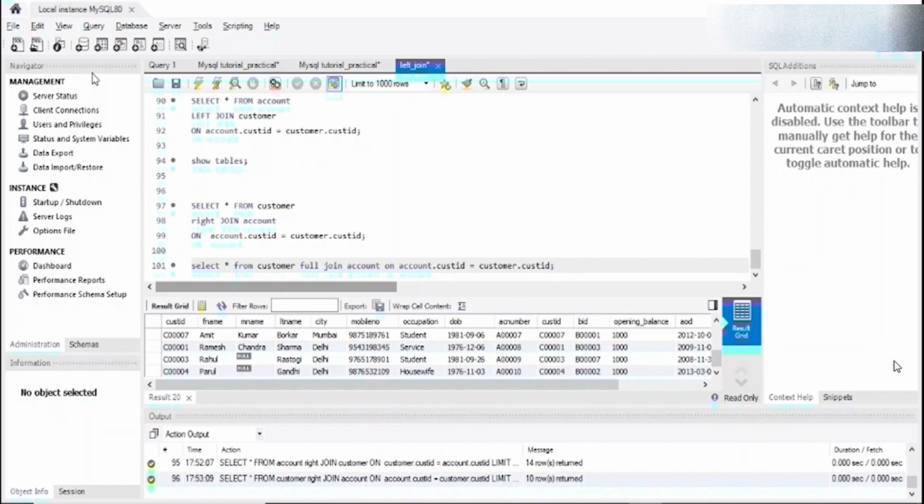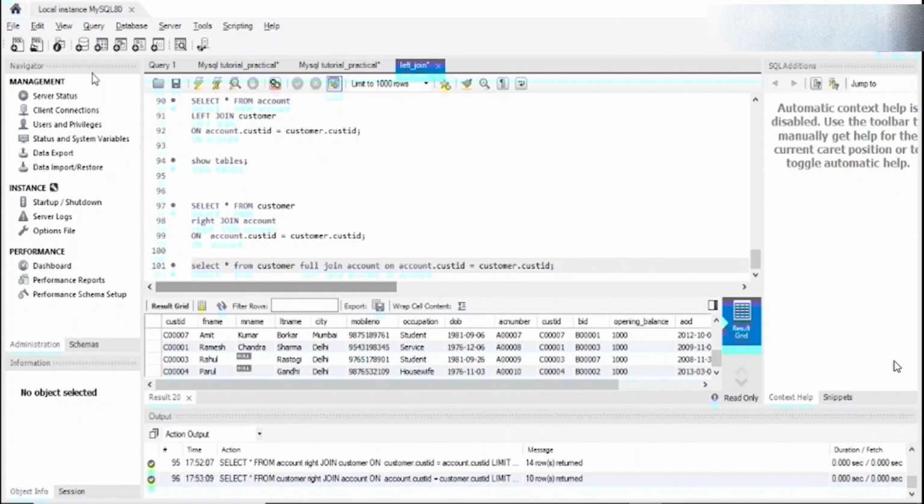Now we are going to talk about the full join on account. In that full join, first you need to write select, the normal command, and every time you want to fetch any data, you have to keep that in your mind. You start with select. Select is the command if you want to fetch anything from your data set. Select star. Star is basically all the attributes you want, irrespective of anything, right? Select star from which table? The customer table. Select star from customer, then you need to write which type of join.